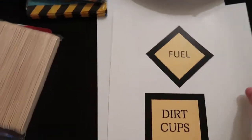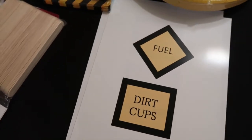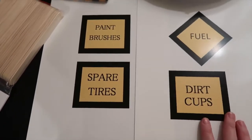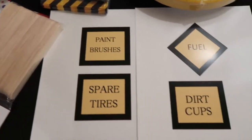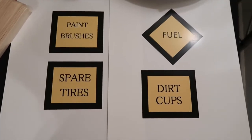And then I actually made these at work, so these are gonna be the signs that'll go on the table for all the different food. So I'm gonna be doing fuel, this will be lemonade, dirt cups is gonna be pudding, spare tires is gonna be donuts, and paintbrushes is actually going to be with this, and it'll be made out of Rice Krispie treats.